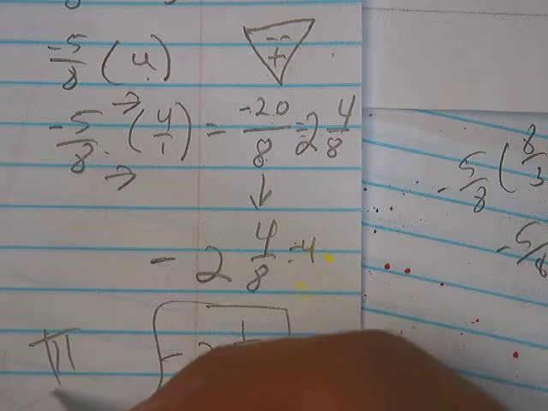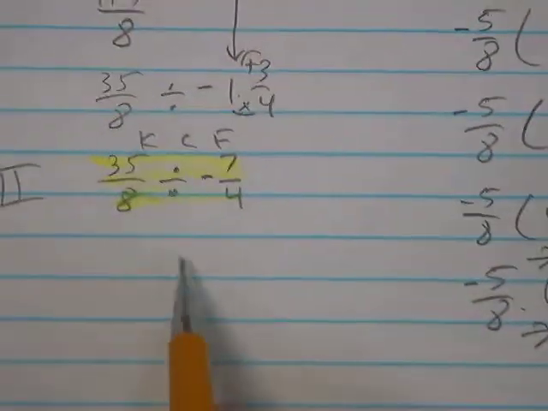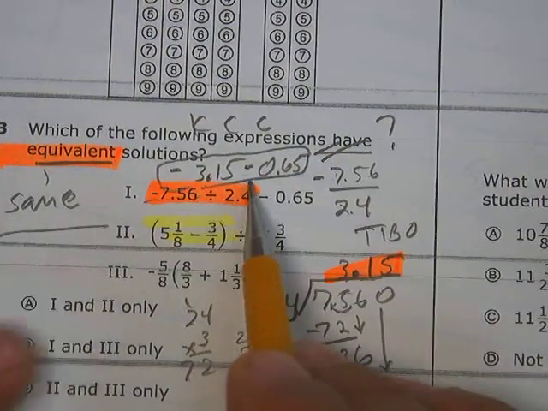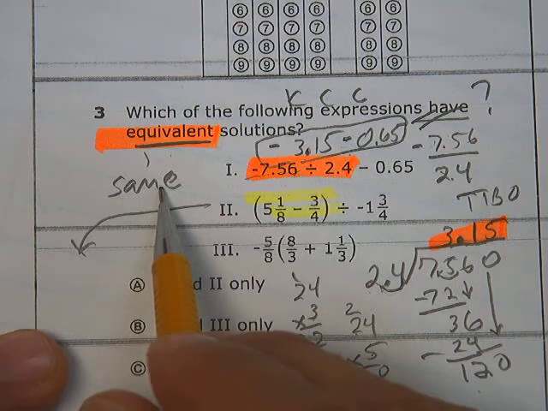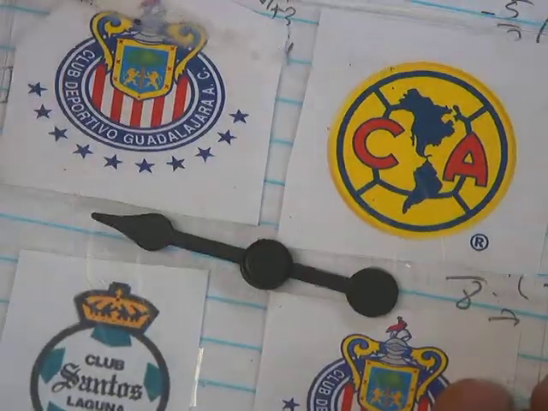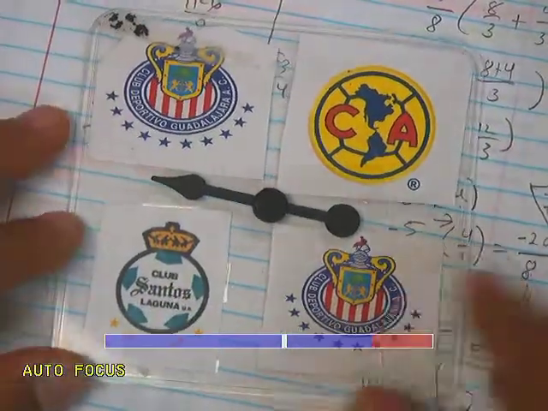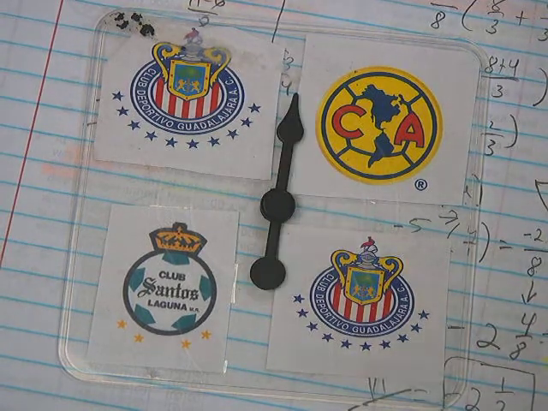Don't forget about your Dorito man. Okay, and so now we can simplify the fraction part by 4. Negative 2 and 1/2. So I gave you Roman numeral 3. That's that one. You got to find out what this equals, and you got to find out what this equals. And then you ask yourself, are they the same? So you got to figure out which one it is. Hopefully this has helped you.